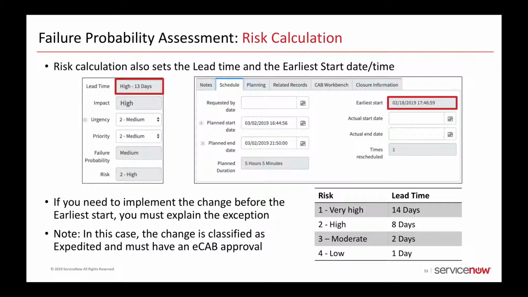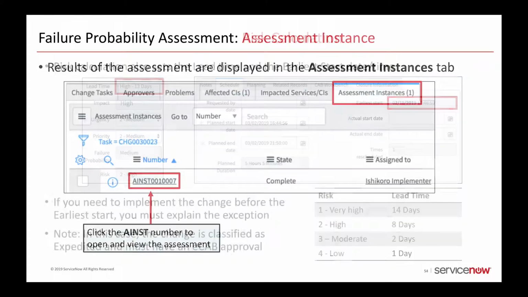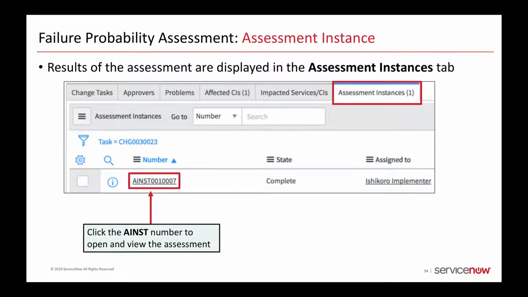If the change must be implemented before the earliest start date, explain the exception. Assessment results are displayed in the Assessment Instances tab. From the tab, click the AINST number to view the questions asked and the responses given to determine the outcome of the risk calculation.